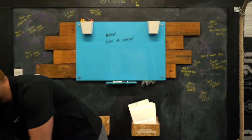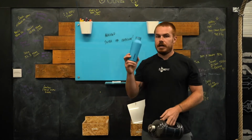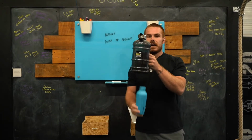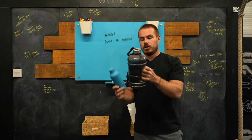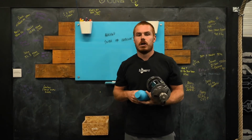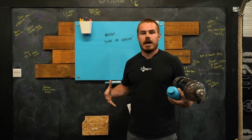I've got two containers here to demonstrate. Imagine this is now your body. What we're trying to achieve is a small, highly pressurized container. If we create a big container, it takes more air and more pressure for us to create that brace. This is something potentially that I've got wrong in the past as a coach, where I've cued people to create a big belly or a big breath of air.